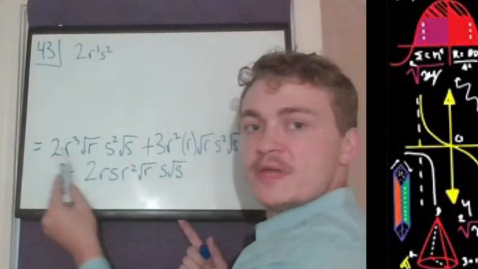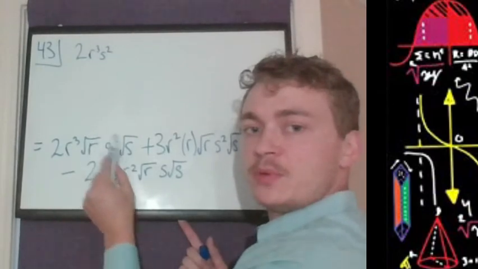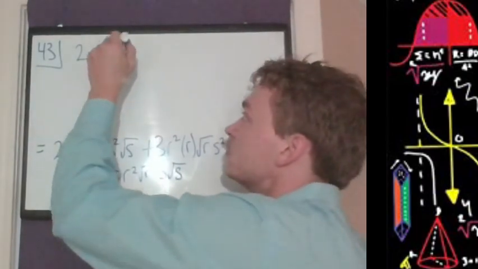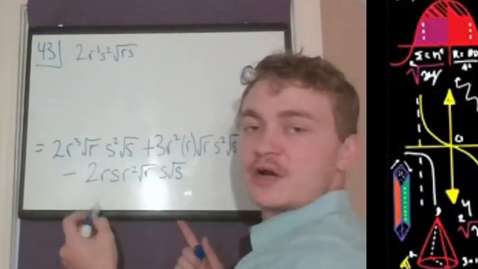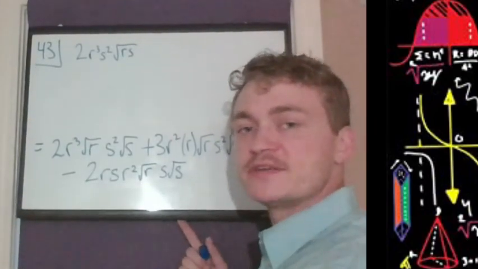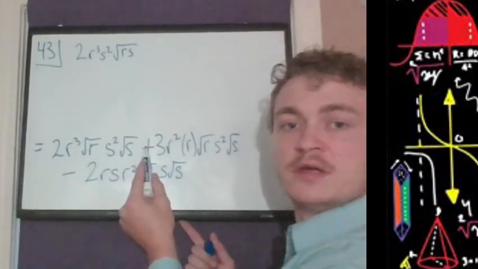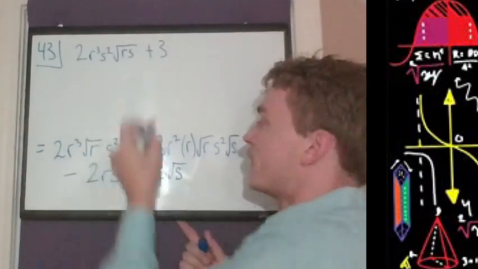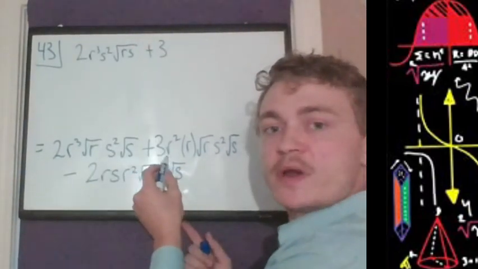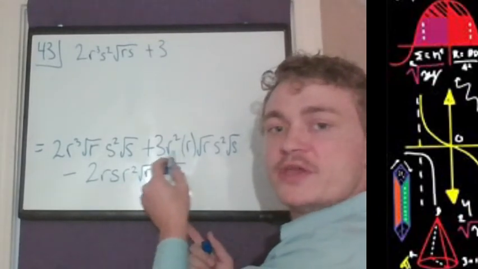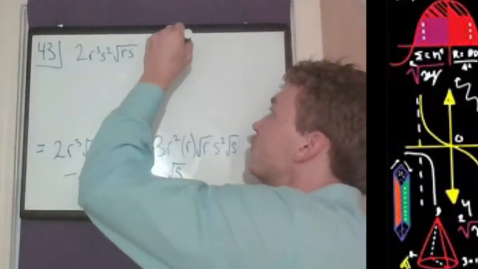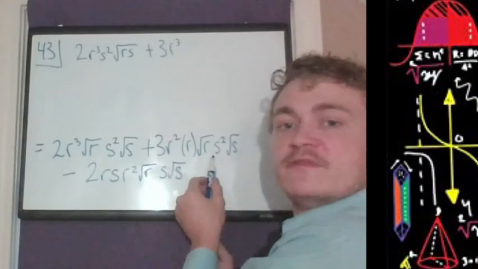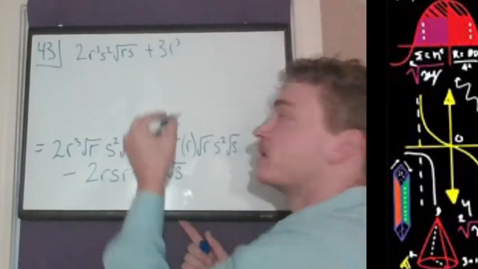For the first term here, the square root of r multiply the square root of s. Using our product rule for radicals, bringing those two factors together, the square root of rs. Plus our second term, 3 multiply r squared, multiply r, well this is r cubed, and this factor of s squared is also outside of the radical.